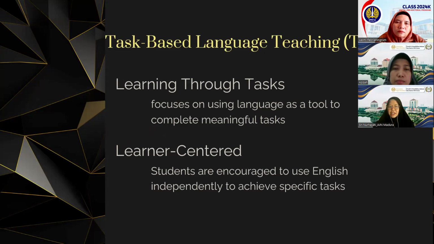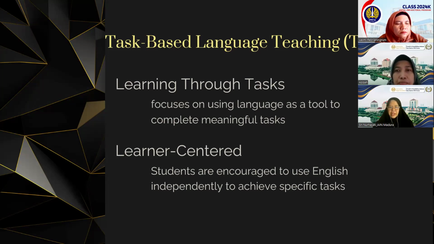This model helps students develop fluency and confidence in using English. The next one is task-based language teaching. We have two points here, learning through tasks and then learner-centered. Learning through tasks focuses on using language as a tool to complete meaningful tasks. The goal is to use English in real-world situations, which can include activities like completing projects, solving real-life problems, and conducting research. While the second is learner-centered, different from the traditional one, which focuses on the teacher.